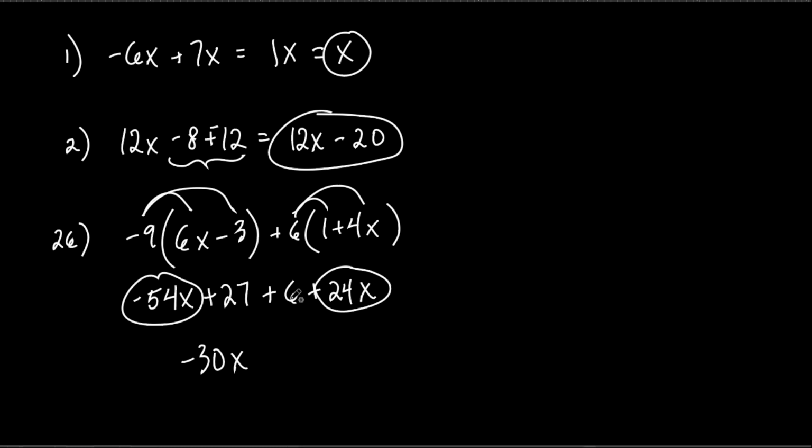All right, and then we add this. It's positive 27, positive 6. Can you do that in your head? 33, and that's it. That's your answer. You can't add these two together, can you? Because this has an x, this doesn't have an x. All right, so they're not like terms. So that's the only way that you can write this. That's it. Doesn't get any harder than that one right there.